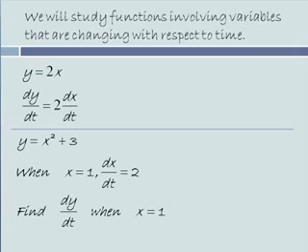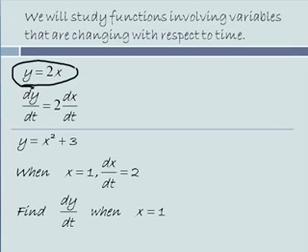that also. Okay, well, if you think about it, you can see that in the original function, if the y value is always twice the value of the x, then it follows that the rate of change of y with respect to time is going to be twice the rate of change of x with respect to time. All right, let's take a look at this next one.